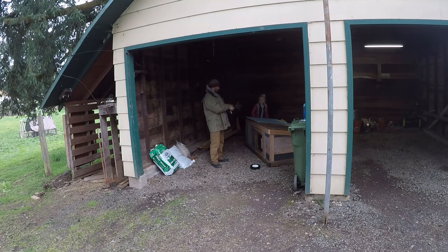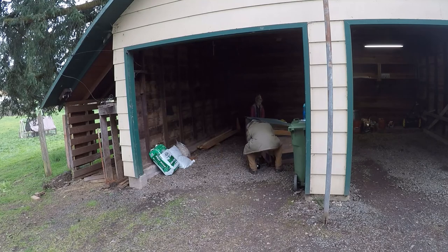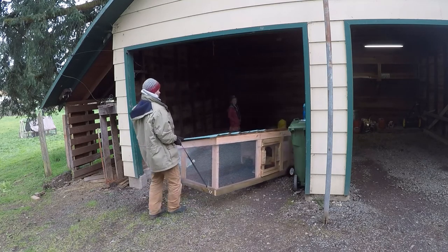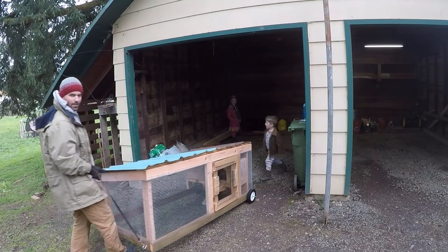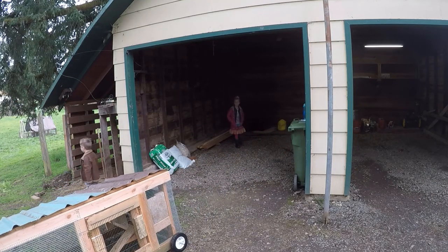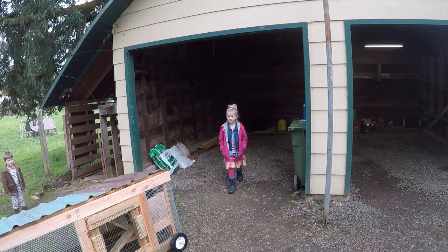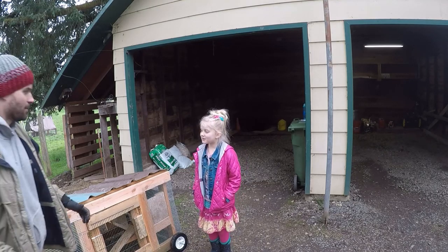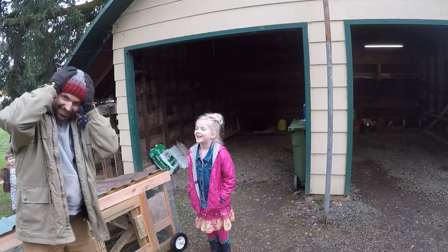I did it! You connected it? Yeah, because it's way taller than this one. What do you think, Aria? Run away. I like it. There she is. Can we paint it all purple someday?